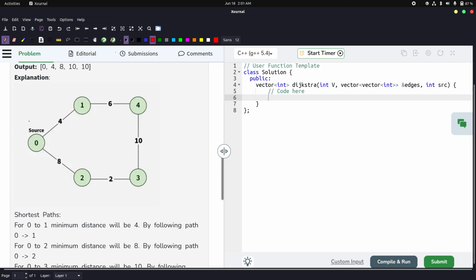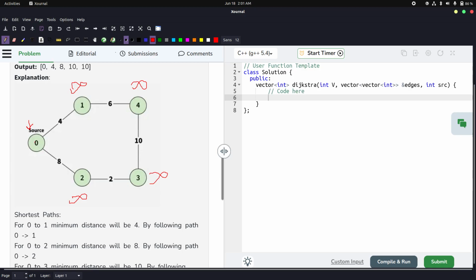So you will be given a source node. Now what you need to do is find the shortest distance to every other vertex, from source node to every other vertex. What we will do here is assume that the shortest distance from source node to every other vertex is infinity. So we'll assign that to reach 1 from 0 it's infinity, it's infinity, and so on.